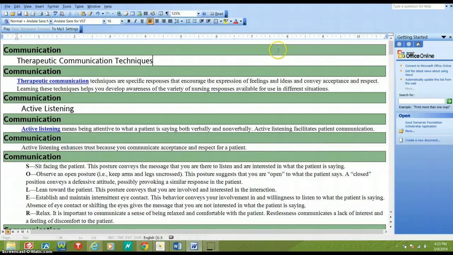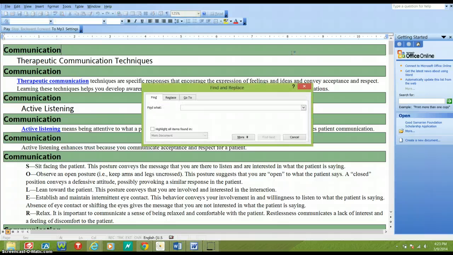Now the next thing you're going to do is take out all these funky little green lines, and I'll show you how to do that. If you hit Control F, this is a finding prompt, and you can do find or replace. I'm going to say replace.